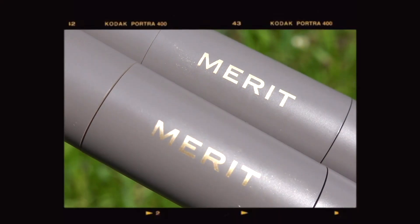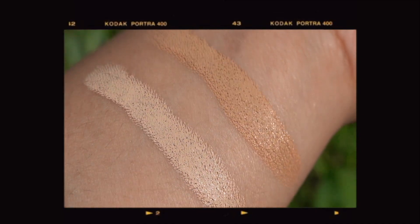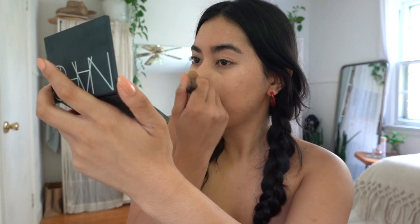What I've been loving lately are lightweight skin-like foundations. For foundation and concealer I'm going to be using the Merit Perfecting Complexion Sticks in the colors Linen and Camel. I'm going to take Linen, the lighter color, and put it in areas that need brightening — under my eyes and around my nose. Then I'll take Camel, my skin tone color, and put that over. What I love about these Merit Sticks is that even though they're small, you don't need a lot of product to get decent coverage. It's so lightweight and provides just the perfect amount of coverage for an everyday foundation.